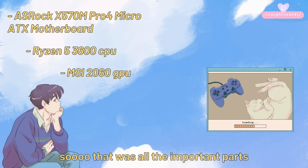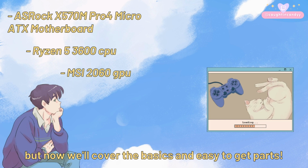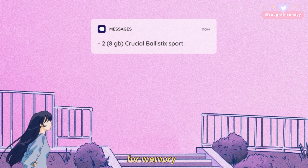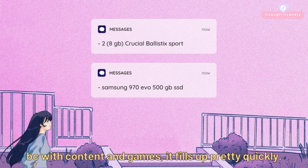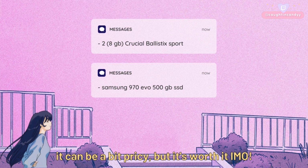So that was all the important parts. Below we'll cover the basics and easy to get parts. For memory, we have two 8GB Crucial Ballistic Sports. For storage, we have the Samsung 970 EVO 500GB SSD. I kind of wish we went with the 2TB because with content and games, it fills up pretty quickly. It can be a bit pricey, but it's worth it in my opinion.